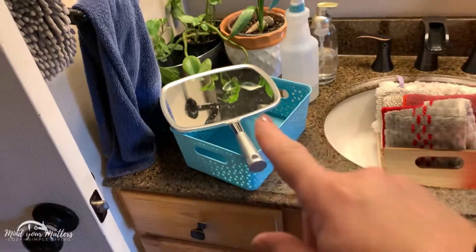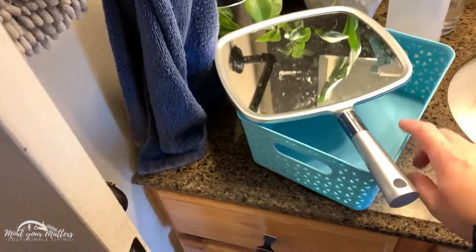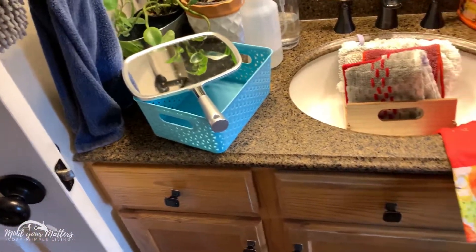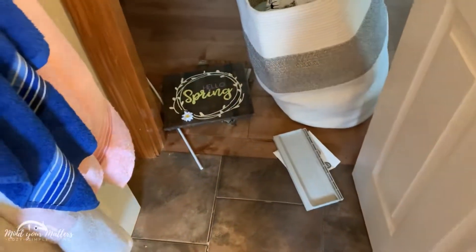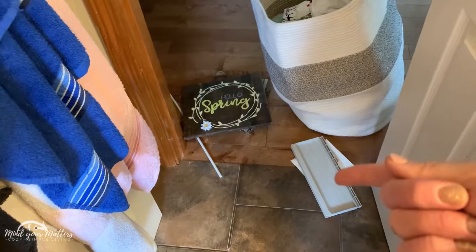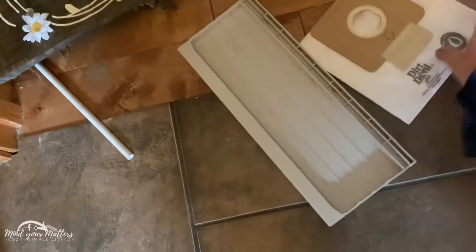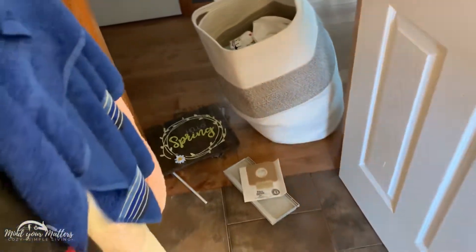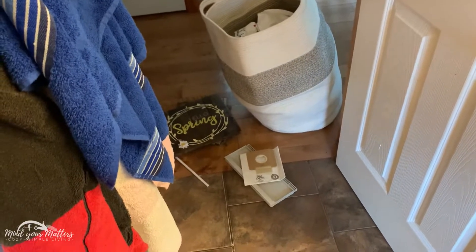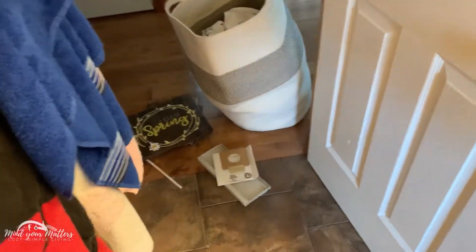Bleach spray. This container is supposed to have rags in it — the clean Clorox rags I use for cleaning all the time. And apparently some decor I didn't feel like putting away, and aside a fan. And a vacuum bag to a vacuum I bought when we got married. We've been married 12 years — happy anniversary to us. But I got rid of that vacuum, and now we have a bag for nothing.